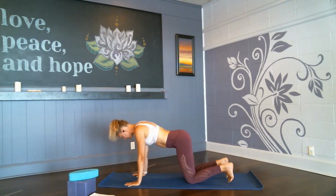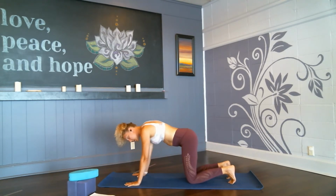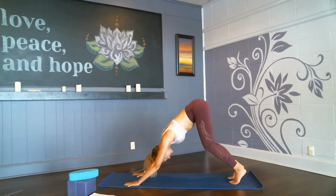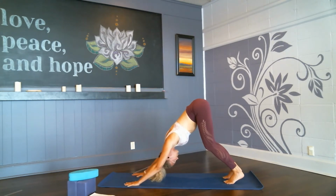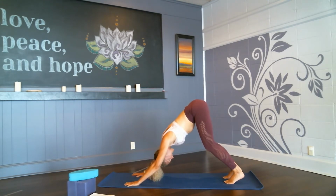And then tuck your toes under with intention. Press the sit bones up into downward facing dog. Knees can be bent here. Press into the hands. Notice the shoulders. Don't let the shoulders creep up to the ears. Let them release away. The shoulder blades slide down the back. Create space for the neck.